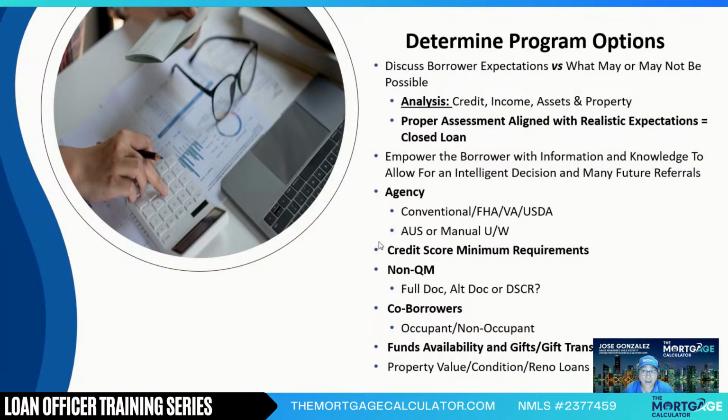Or is it going to be our flagship program, the DSCR for investment properties? And the DSCR rates are beating conventional rates right now. With DSCR, you can close in an LLC. You can do short-term rentals. DSCR has a lot of flexibility. It has no seasoning, cash out options, and purchase options at an 85% LTV. Conventional, theoretically, I think there's a 15% down option somewhere out there, but I don't think you're going to make it compliance-wise with points and fees. And then you've got to get DMI. So different things to consider.